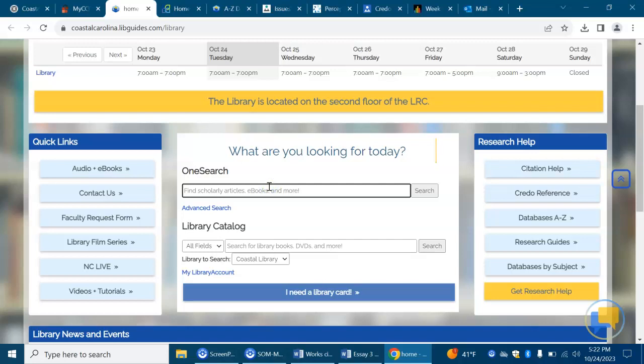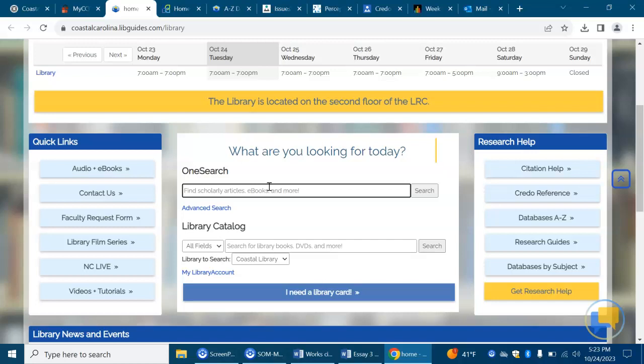It does not function like Google. It's not intuitive. First of all, you want to spell your words correctly, or it won't know how to look for those words. It doesn't offer you, like Google does, "Did you mean this word spelled correctly?" You've got to actually spell it correctly.